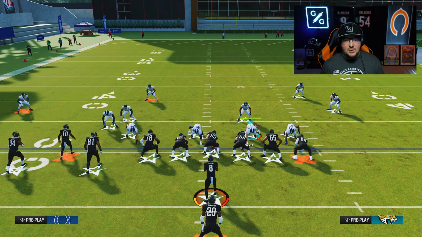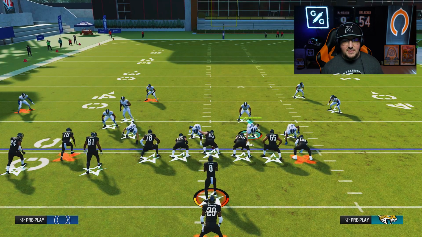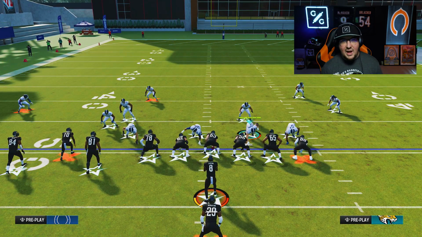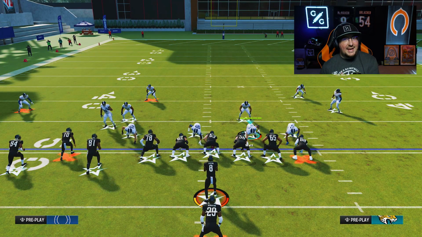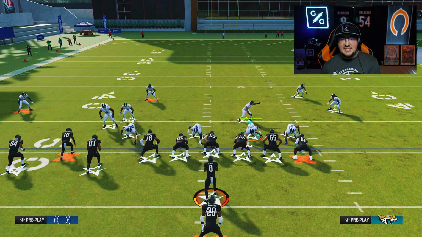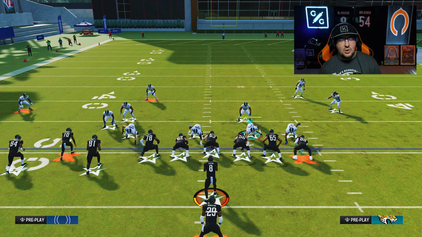If we're talking about the pistol bunch tight end, this is the toughest one to defend because your opponent can flip it left or right. And with the quarterback and the running back in a line, you're not going to have a tell. They could run to the weak side or the strong side. Now, from a defensive setup point of view, it is very important that you understand how your defense is going to look.